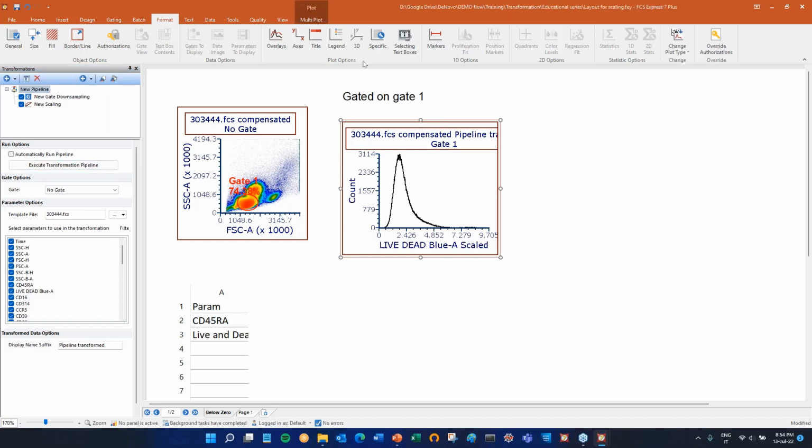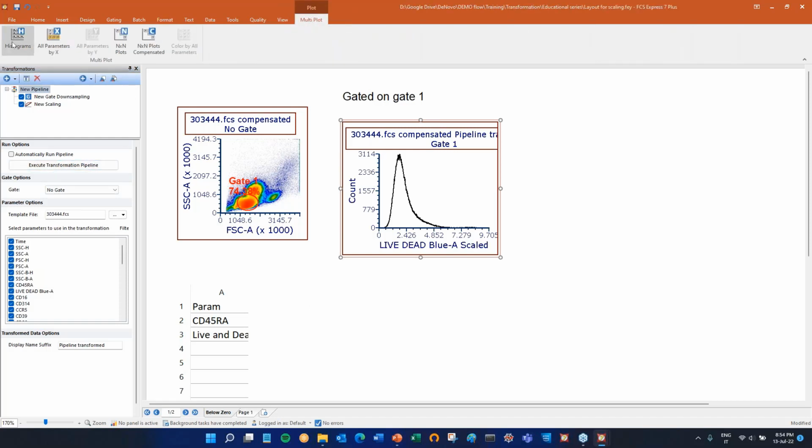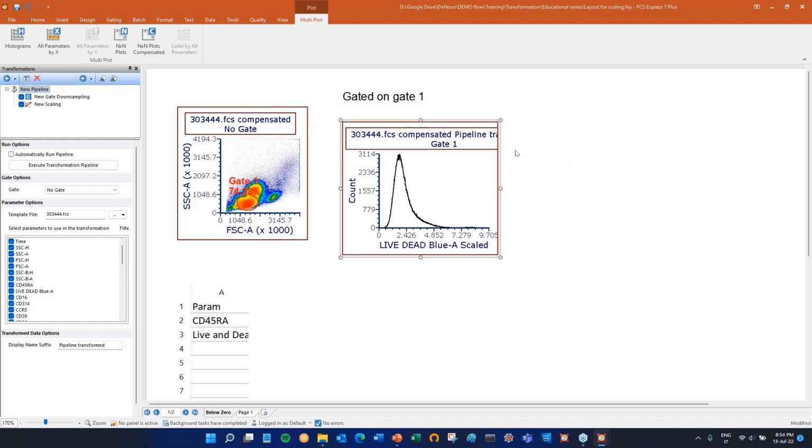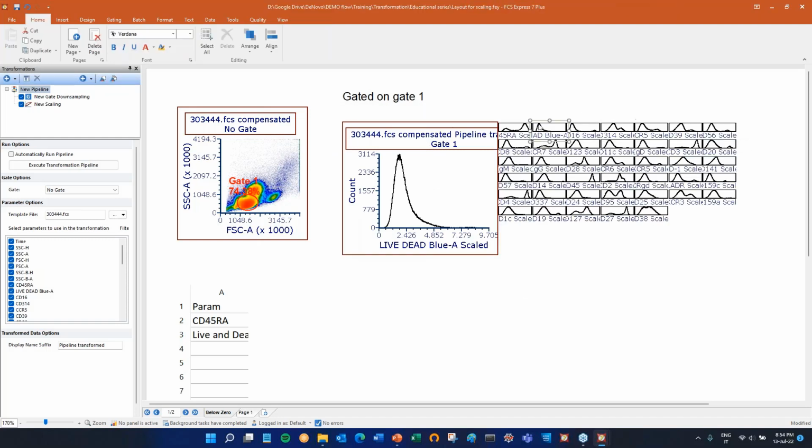How can I view the results of this scaling? Once you have opened a histogram, you can go to multiplots and create a multiple histogram. Clear selection. This is the list of all unscaled and scaled parameters. I'm just interested in the scaled ones. So I can filter, select all, and view all of them in a multiplot.